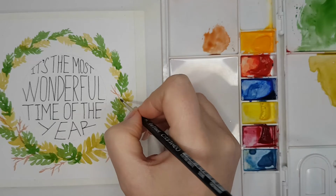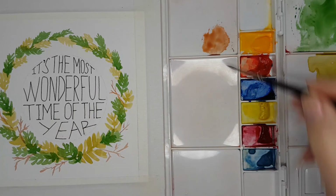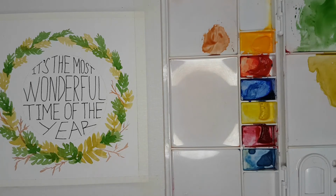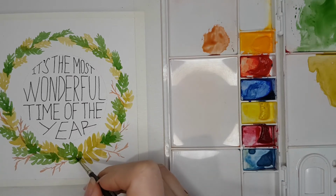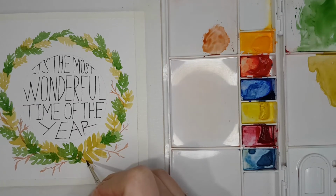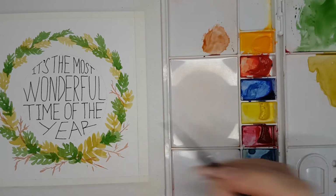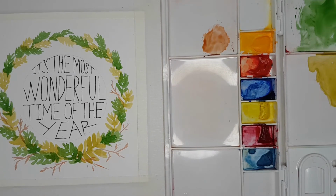I'm trying to work quite quickly for you guys. I don't want, like I say, I don't want this to take too long. So I want the branches mainly to be on the base. I think possibly let's bring one down through here, I think. And that's working quite nicely. Okay, so just a very small amount of work there.